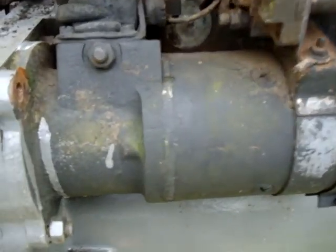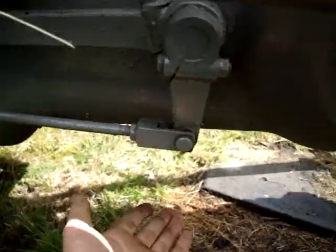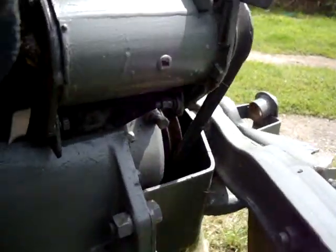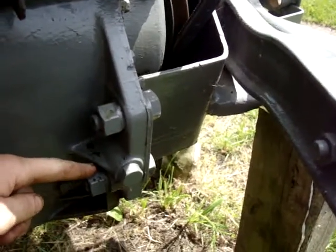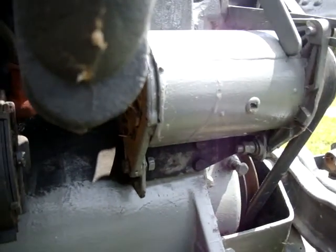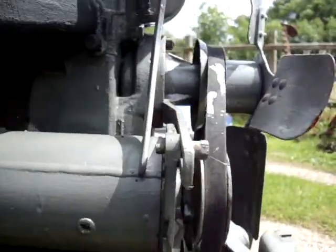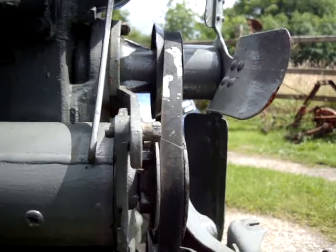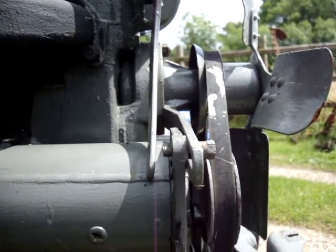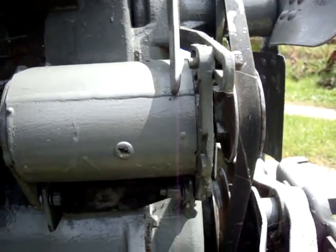I'll just take that bracket out anyway. So I've just got to undo all the bolts around the casing now and obviously support it. I need a jack under there and some sort of engine lift. Once it's separated, I've just got to take the wheels off — one to this side and one to the other side — and that'll set the engine off to be reconditioned. Also need to do something with the water pump, because the fan belt's not sitting straight. I brought a new water pump because it was leaking out the middle and I fitted it, but it's clearly the wrong size — look at the fan belt, it's going off at an angle. Might as well sort that whilst it's off. So the next bit is actually splitting the tractor in two.